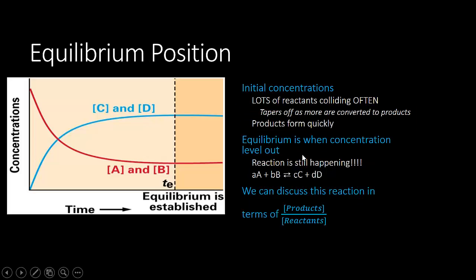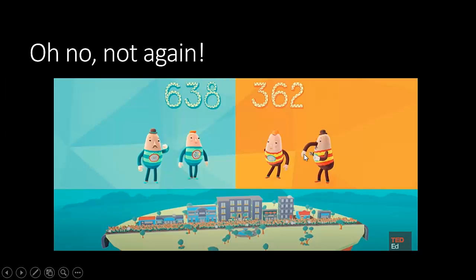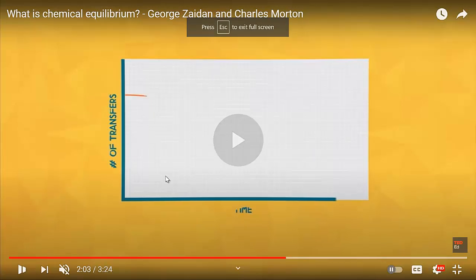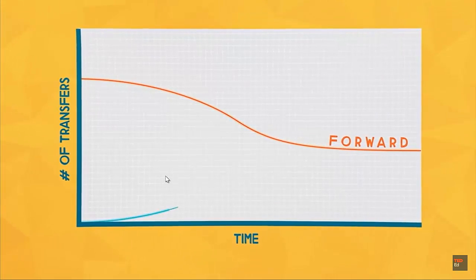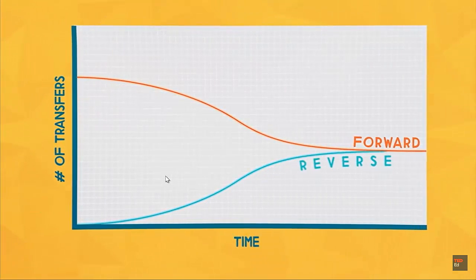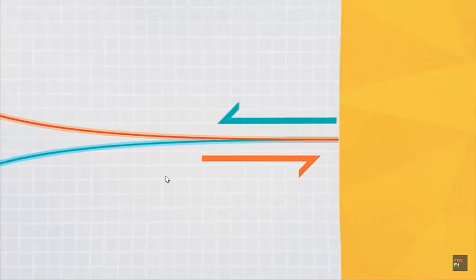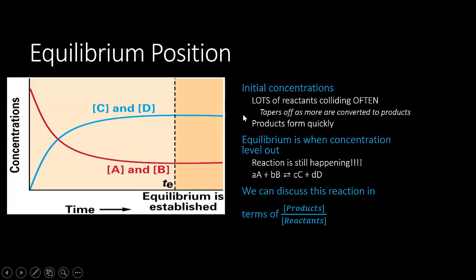To get you to understand this, we watched the TED Ed video about equilibrium. And the point here where it talks about how the rate of the forward reaction eventually equaling the rate of the reverse reaction, that level playing field between the two is the state of equilibrium. Now the video showed equal concentrations, but that is exceedingly rare. Most of the time, the concentration of your reactants and products will be vastly different from one another at equilibrium, but you know you've reached equilibrium when there's no change in the concentration of reactants or products.